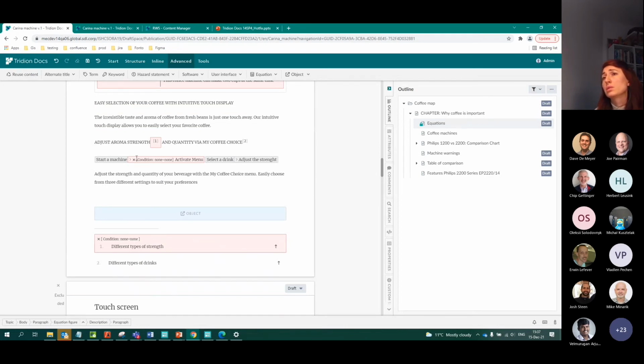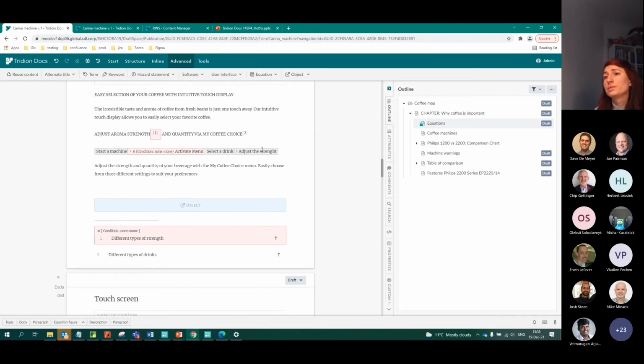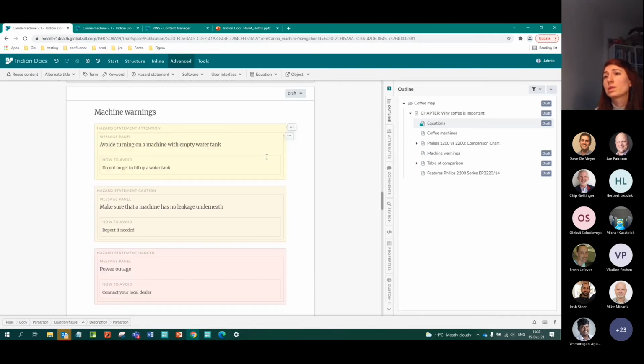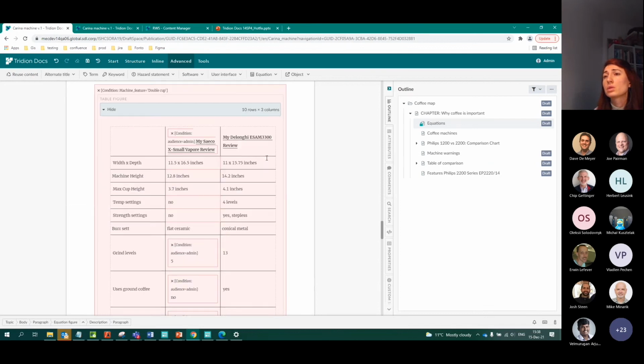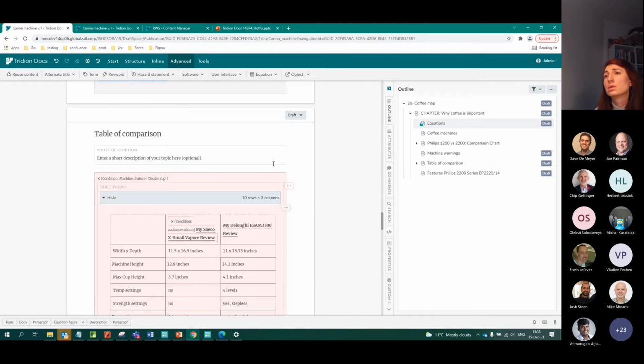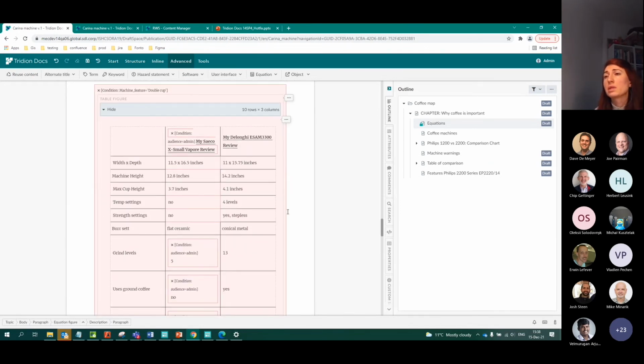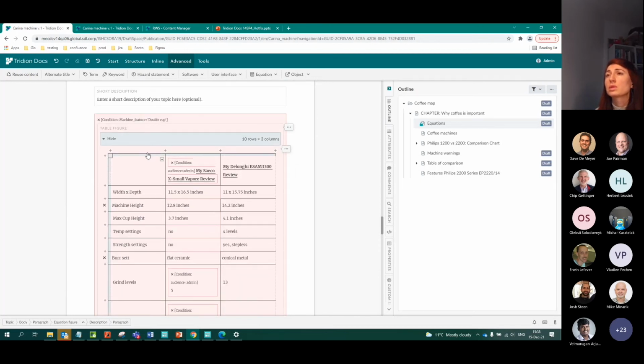Basically, we introduced this arrow, so that would be part of the cascade of the conditions. And for working with conditions in more complex ways, such as setting conditions on the tables, for instance, this is how the conditions will be rendered on the tables in the draft space.